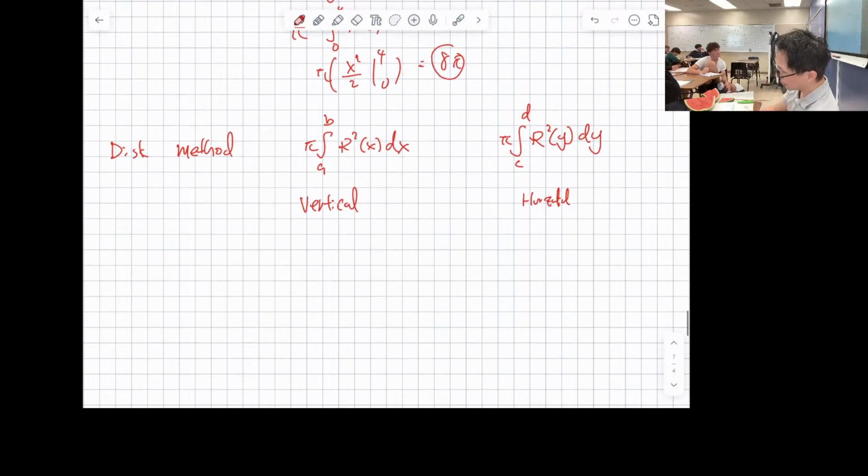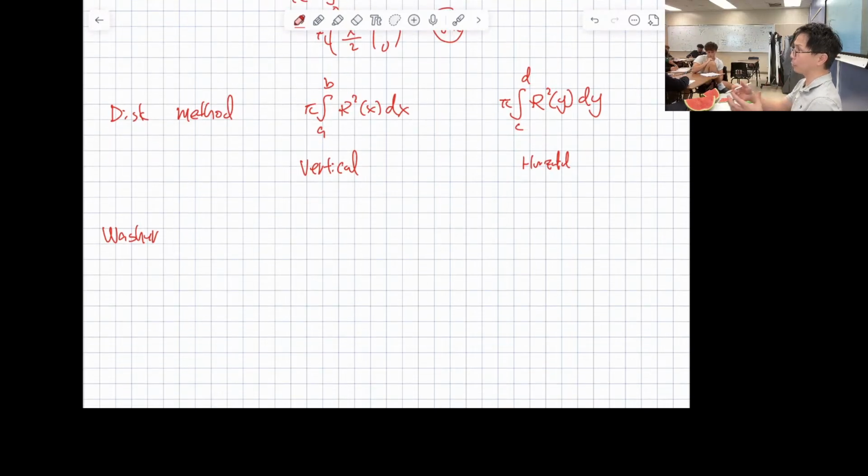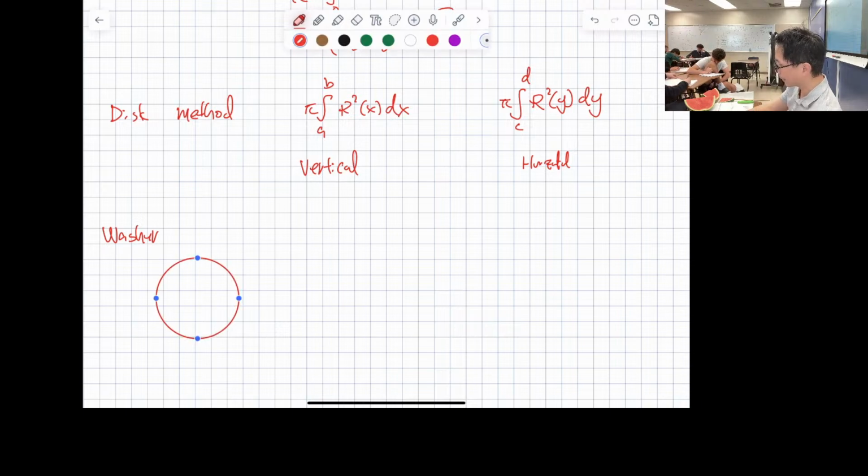Washer. Well, first of all, you have to know what a washer is. It's not a dishwasher, and it's not a washing machine. The washer is like, in a toolbox, you have a washer to stabilize the screw, to fixate the screw much better. So the washer looks like this. It looks kind of like a ring. There's an inner ring and there's an outer ring.